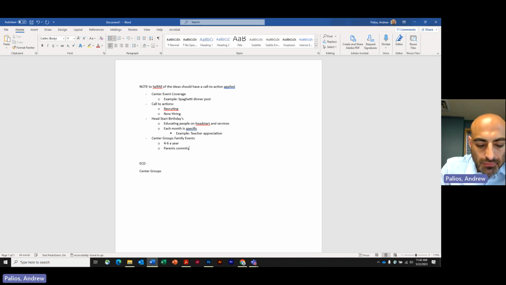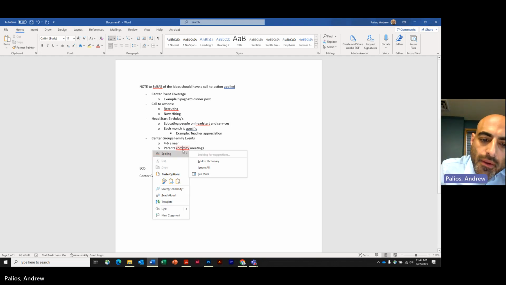But then it's also events happening at your center, like, you know, we're looking to have Senator Teston come and visit the childcare center here in Point. So that would be a major event that you'd want to make sure you're capturing and putting on your Facebook. Is that an event that requires registration, or is that a big happening that you want to report? We want to make sure we're sharing that. And that would be something that goes on the ECD page.